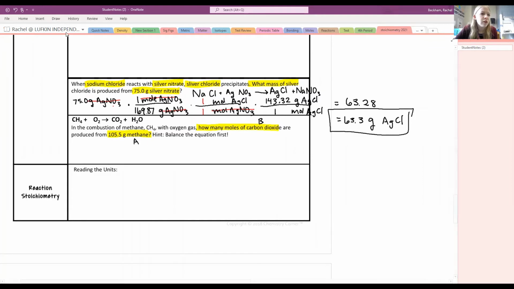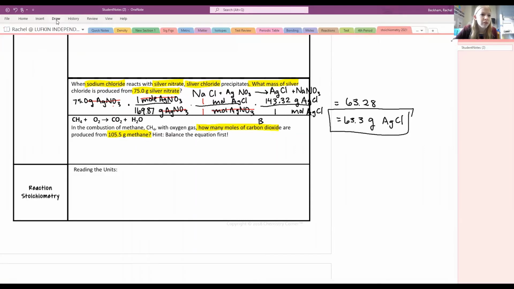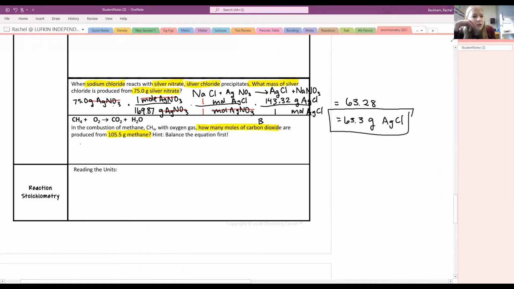You know what? I'm actually going to do this one with y'all just because I feel like it'd be helpful to have one more example problem done with y'all. So let's go ahead and write this up. Thankfully, the equation is already written for us. So we're starting with 105.5 grams of methane, which is CH4. It tells us in the problem, right? And that's like our A, right? So flip to your mole map. Everybody get your mole map, flip to it. Put your finger on where we're starting. Okay.